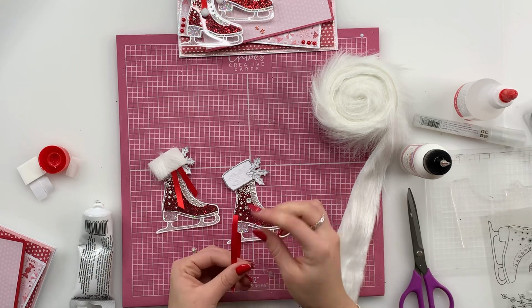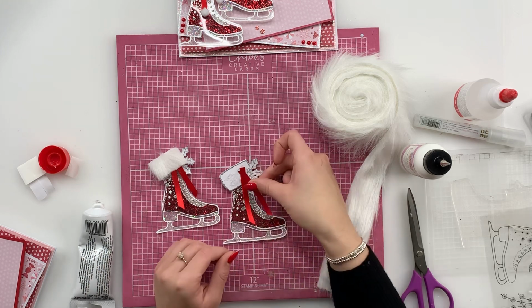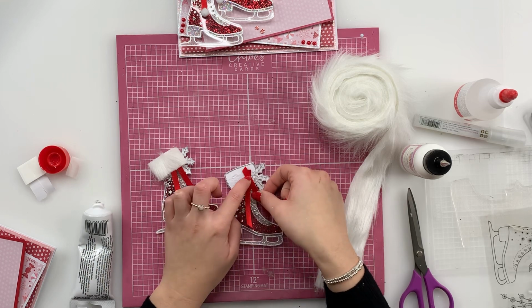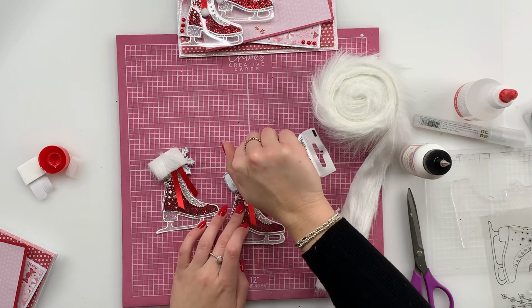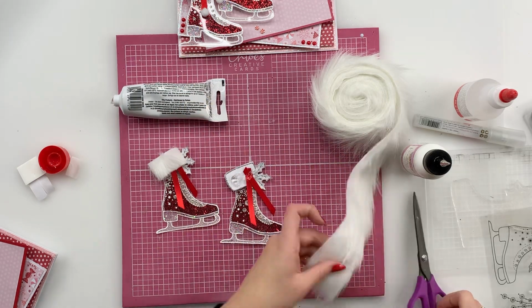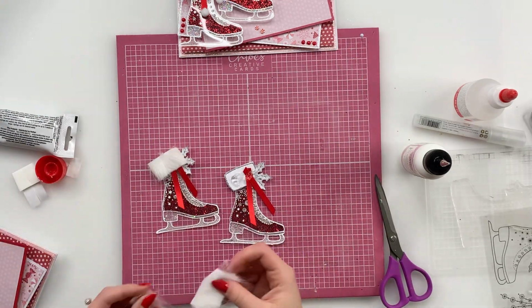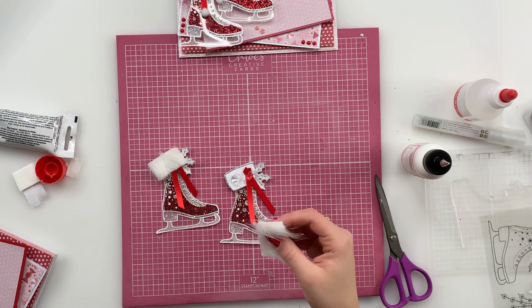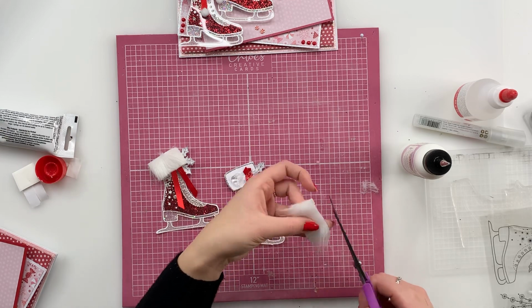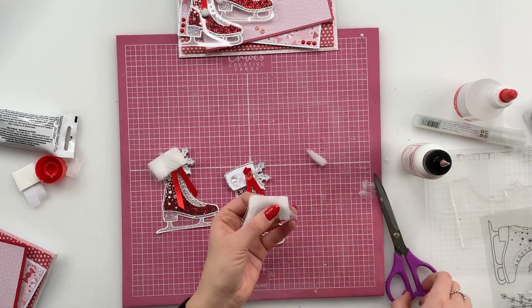I'm going to put those 2 pieces and stick those onto there. Again, another couple of blobs of Pin Flare, and I'm going to cut another piece of the fur and move that out of the way so it doesn't get sticky. So again, just taking off that excess fluff. Again, it might need a little bit of trimming, just to make it the perfect size to fit on your ice skate.